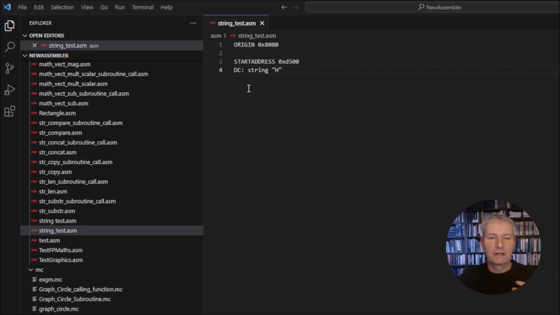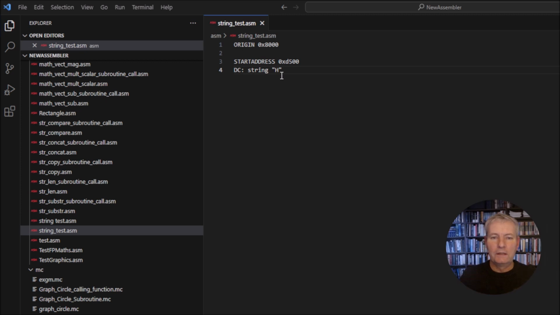Whenever the assembler comes down to the DC and sees something within double quotes, it knows it's a string, and it takes whatever's in that string and associates it with the ASCII value for it. ASCII is the American Standard Code for Information Interchange.